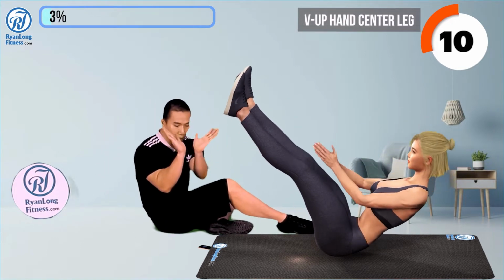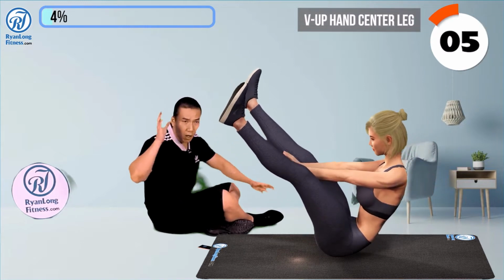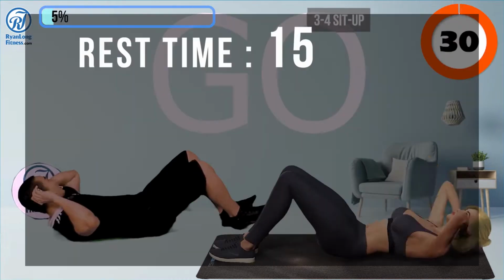Focus on keeping your legs straight and maintaining the V shape of your body for the rest of the 30 seconds. Trying to do it, it's almost 30 seconds. 2, 1, rest time.